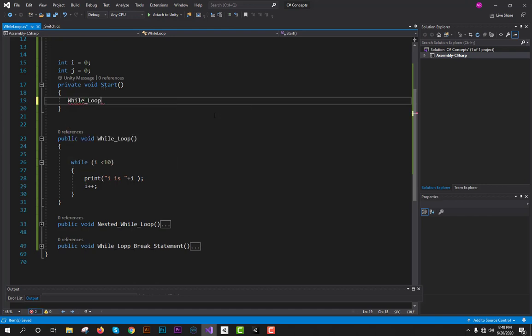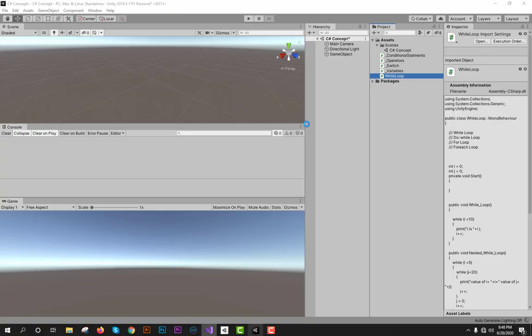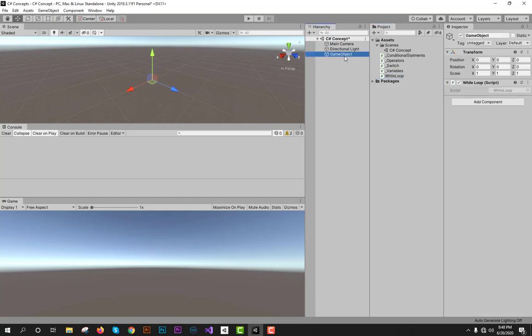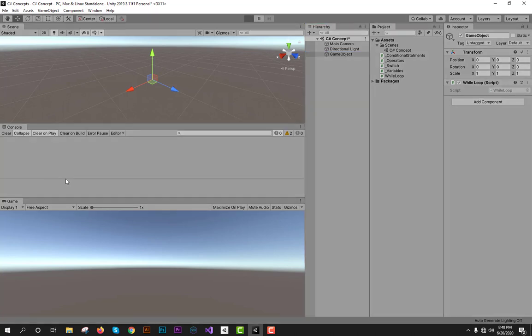While loop, and let's check the result. I have called this script on this empty game object. So let's play it and you can see the result. Here it is: 0 1 2 3 4 5 6 up to 9, and after that the while loop is terminated.